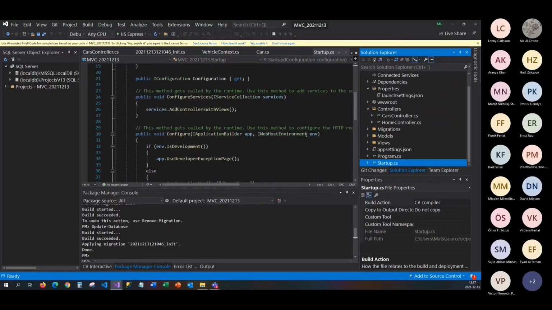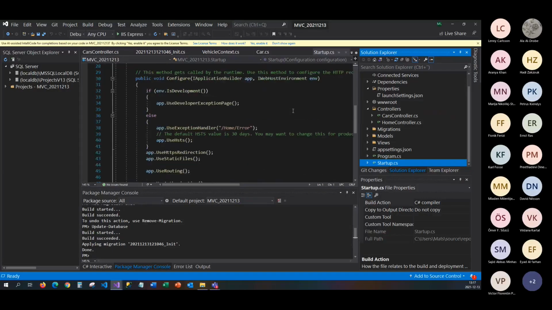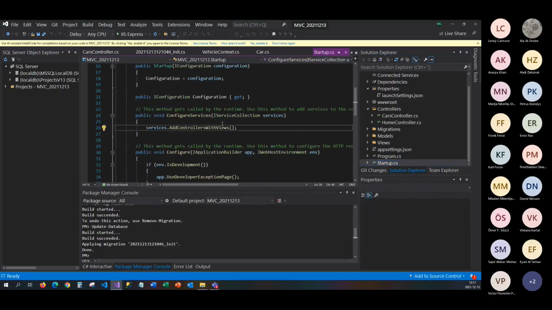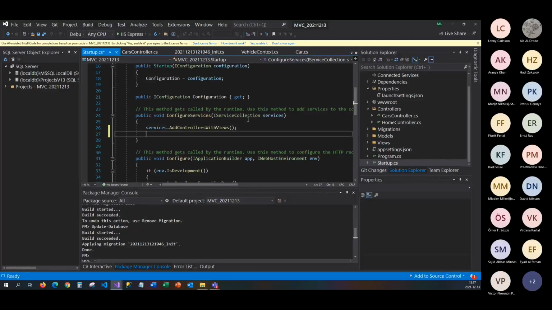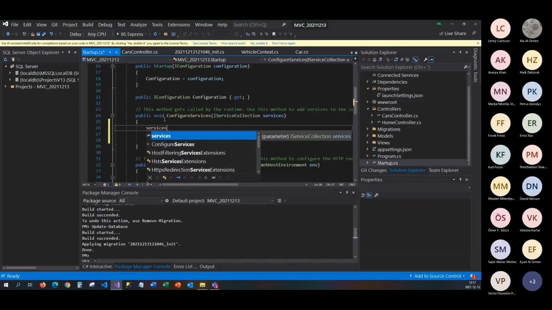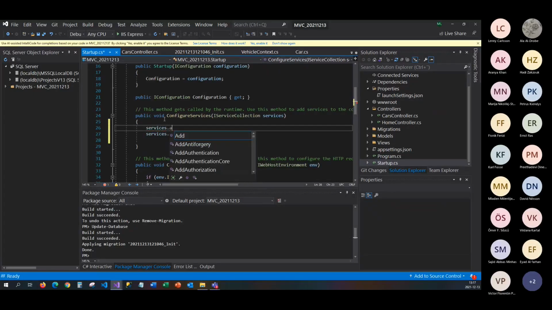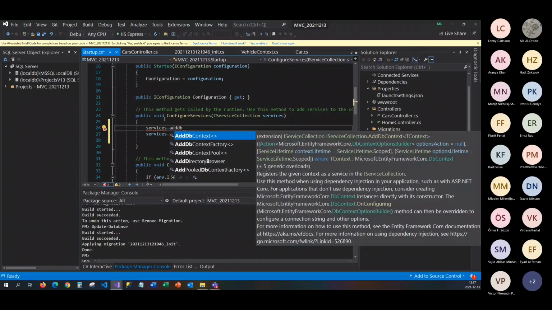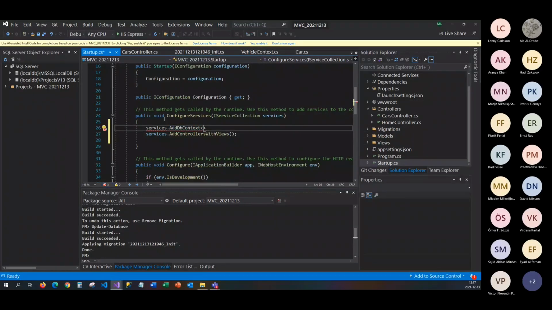We had one section here with the API also, where we were adding the vehicle context. So we could add it here, like services, AddDbContext. Then we are adding our vehicle context here.